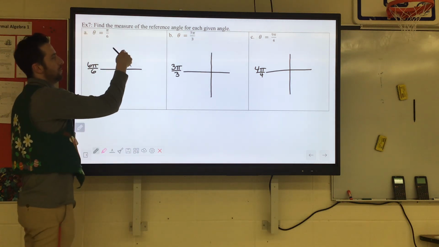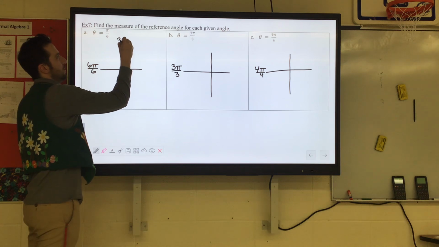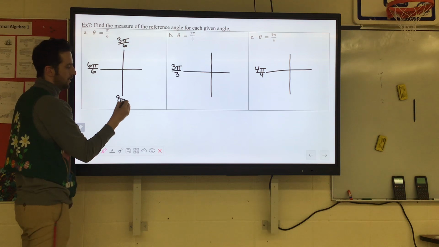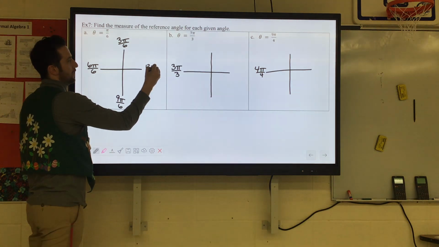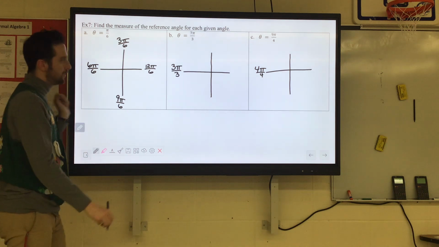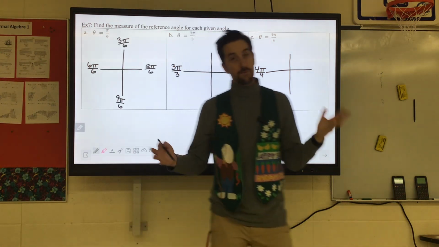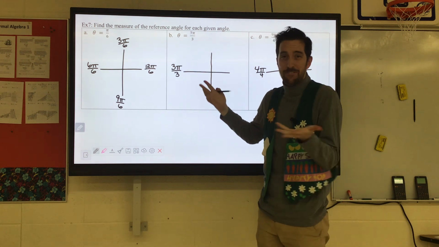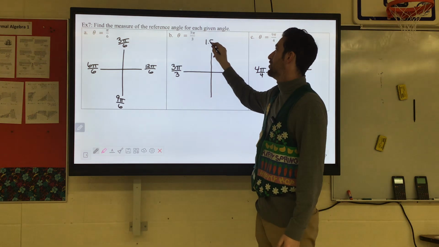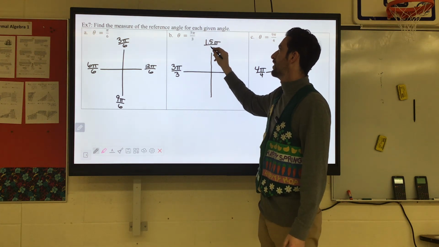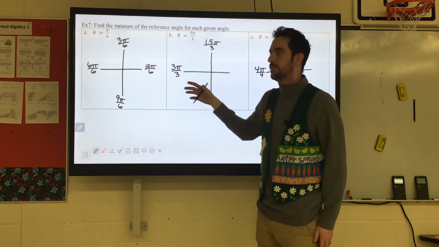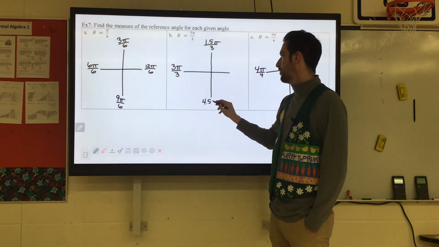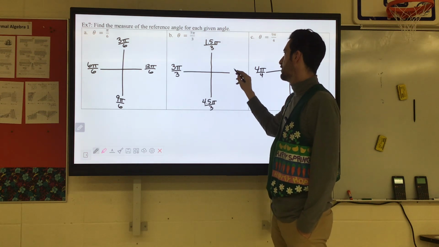So up top, that top angle is going to be half of this, so 3 pi over 6. And we're going by threes: 3 pi, 6 pi, 9 pi, 12 pi. This one's a little tougher because one whole is 3 pi over 3. If you did half of 3, that's 1.5. And that's fine. It doesn't matter. You don't need to change it, because we're just making sure that we end up in the correct quadrant. So we're going by 1.5. So 1.5, 3, down here would be 4.5, and a full rotation would be 6.